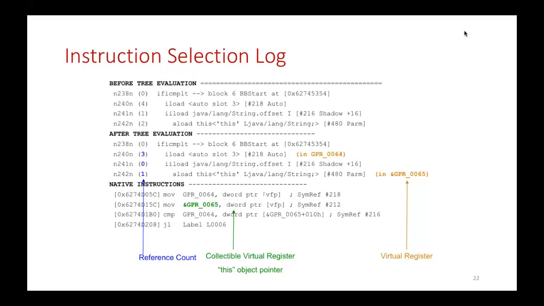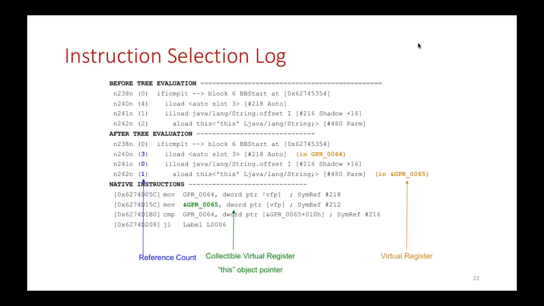The next column over is the reference count. So in this particular case, you see that the compare less than node has a reference count of 0, and that's good because it's a treetop, and treetops should not actually be commoned. And then underneath that, you see it's got an iLoad with a reference count of 4, which means there's this use of that iLoad, but then there's 3 other places that are referencing this particular iLoad, so it's been commoned 3 times. And then we've got another iLoad and then an aLoad underneath that with their own reference counts.